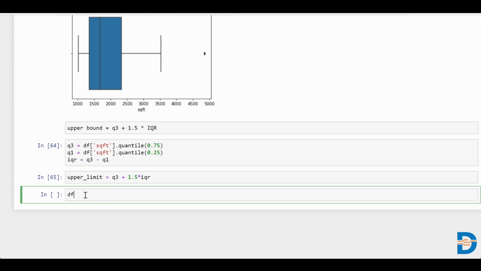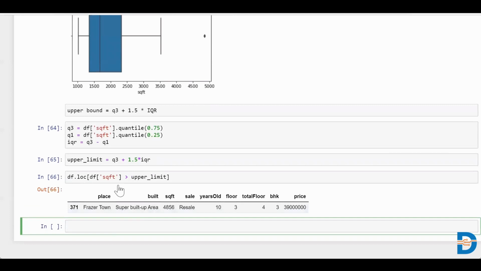So I'm going to say df.loc, and inside the df.loc we have the condition, which is df square feet greater than upper limit. When I run this, I got to know that there is one particular row which has a value higher than the upper limit in the square feet column. So we need to impute this value.